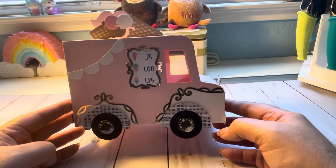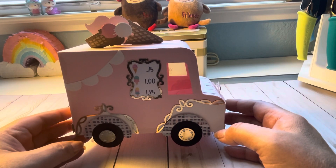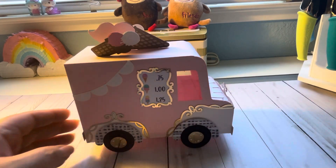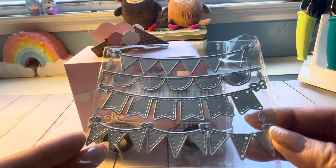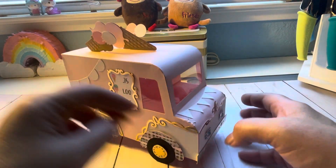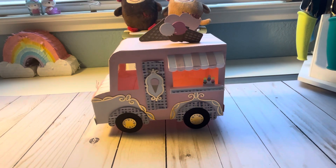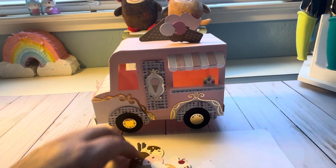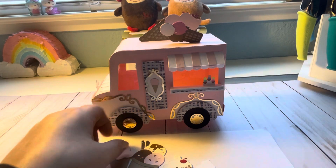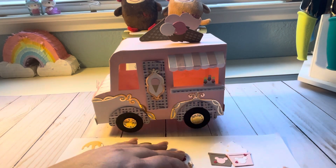And then this is the other side. This part she draws in, but I cannot draw, so I went on my Cricut and printed it and then just put it in there. The banner is another die that I just bought - I love it because it has different kinds of banners, I'll link this in my description too. I did this round banner and then this front one is off of there too. That's my ice cream truck - I think it's so cute, a great thing to add to my collection, along with my ice cream embellishments.